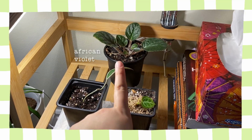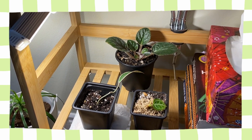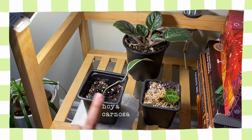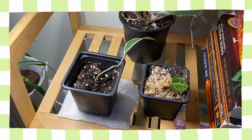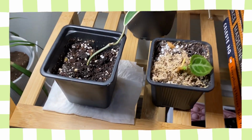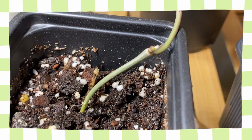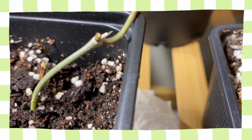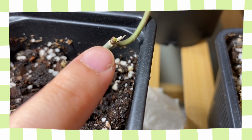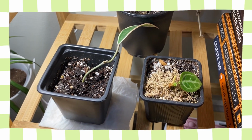So this one is an African violet, and I've had it for maybe a few months. And then this is a Hoya and an Anthurium, and they're just single leafed right now, so it's kind of scary because I might kill them. But there is some new growth on both of them. The one on this one is really tiny. I don't even know if you can tell, but it's that little green bulb right there. But hopefully they'll sprout new leaves soon.